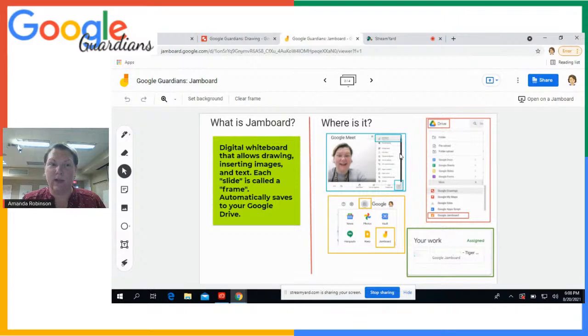It can be located in several different places. If you're in a Google Meet with a teacher, there's this little button at the top. When you click on the little snowman, as I call it, and it says whiteboard, that'll pull a Jamboard up right then and there during your meeting. You can also use what we call the waffle, which is by your name when you're in Google, and get to Jamboard that way. Or you can go to your drive and hit new, then more, and then go to Google Jamboard. And then obviously, if your teacher has assigned you something, you would see it in your Google Classroom as an assignment.